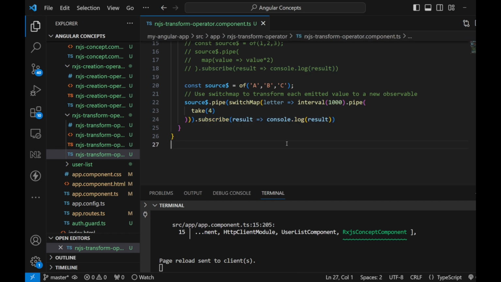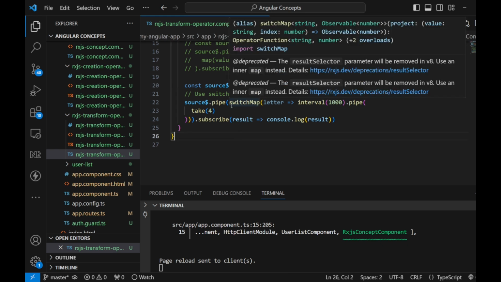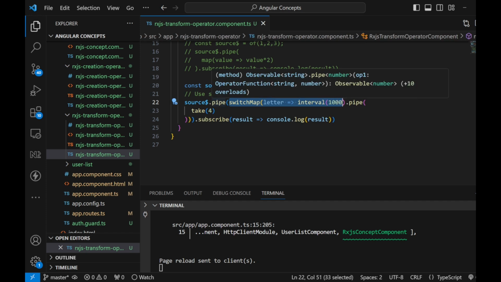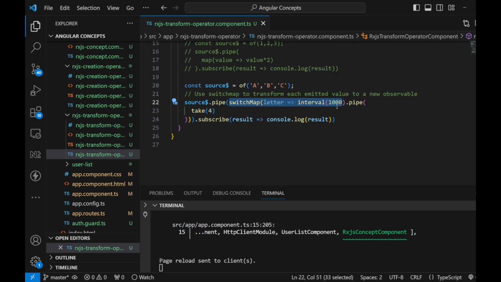The output is 0 and 1. Here we have seen that switchMap starts a new inner observable for each letter and cancels the previous one. The of(A, B, C) creates an observable that emits the values A, B and C. And switchMap starts a new observable at an interval of 1 second, and it cancels the previous observable if a new letter is emitted.